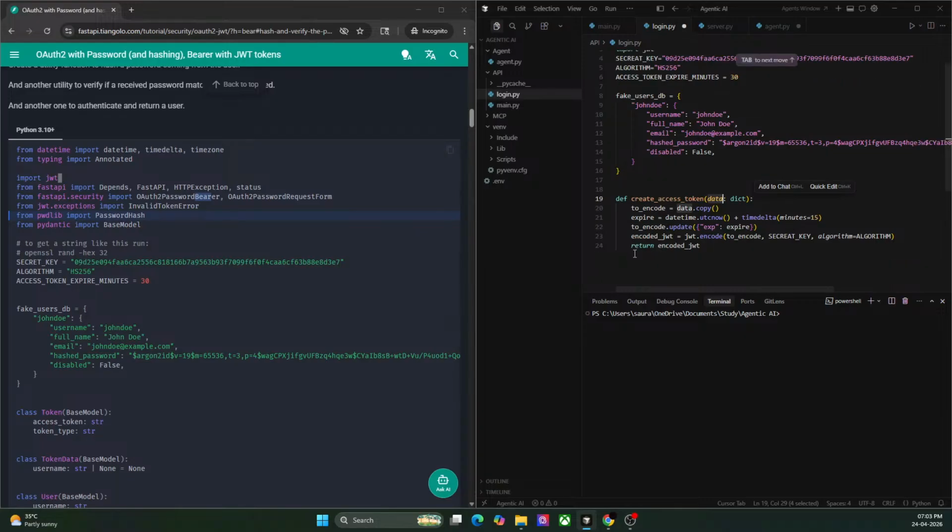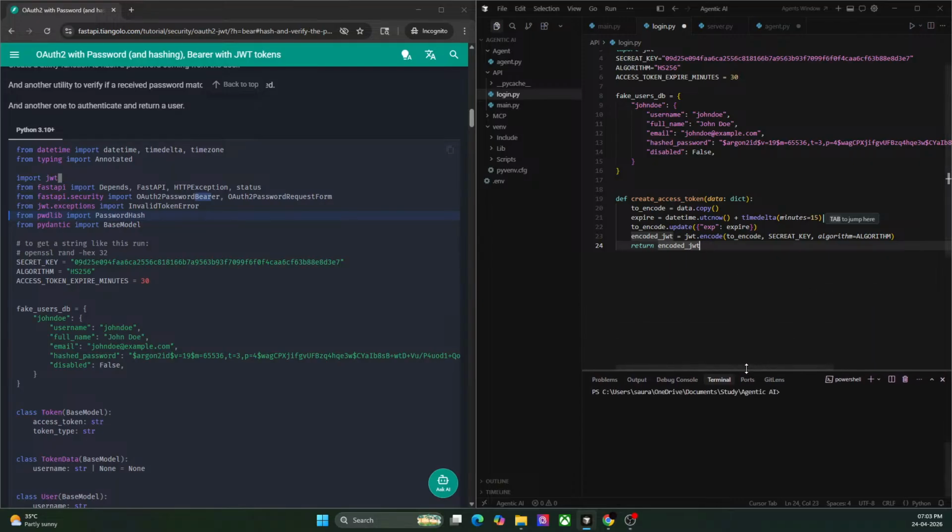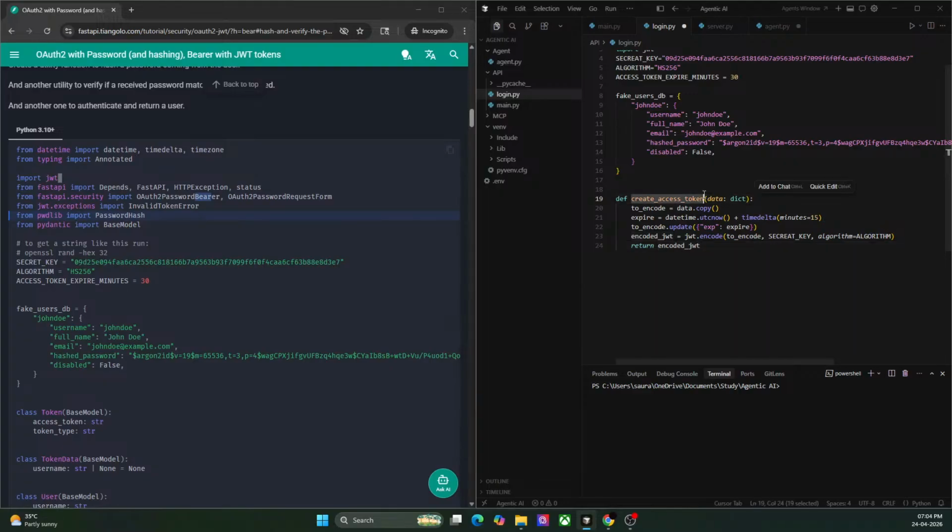Fine. To encode, encoded JWT. Create access token, secret key, algorithm. Okay, fine. We'll directly pass all the data and then it will encrypt it and give it back to us.